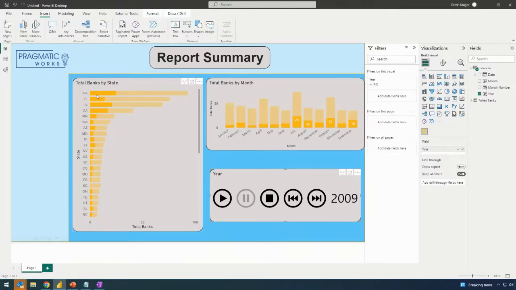You can see 2009. The highlighted value is showing us there were 25 failed banks of the total 93 that occurred in the year 2009. So a really, really neat visual. It allows you to build animations into your report and build more interactive report visuals by using things like this play axis visual. And the play axis visual is just one of hundreds. Like I mentioned, there are more than 450 custom visuals available to you. This is just one, and there are lots of other ones worth exploring as well.